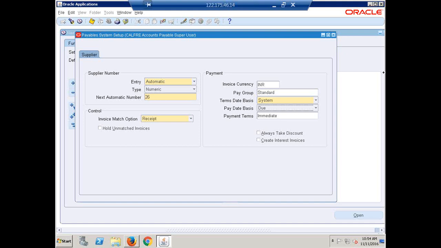PO or requisition? Sorry. My question is where you can set the PO number, or at least tell me where you can set the requisition number. Purchasing information. Next one. Purchasing options. Next one. Next. Purchasing option. Purchasing option. Document number. Yes, document.